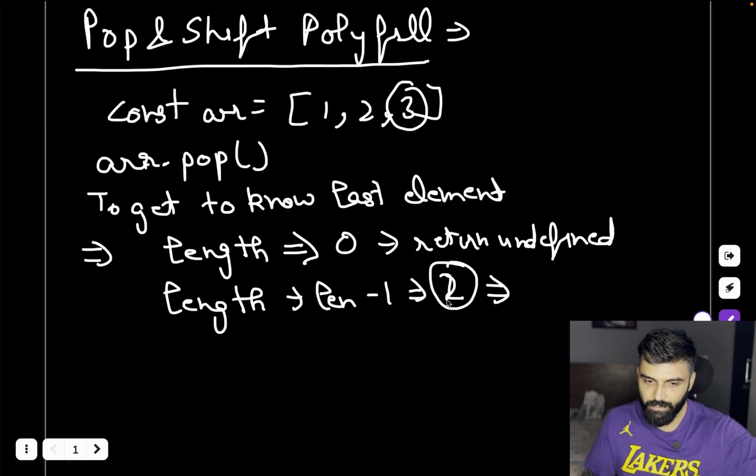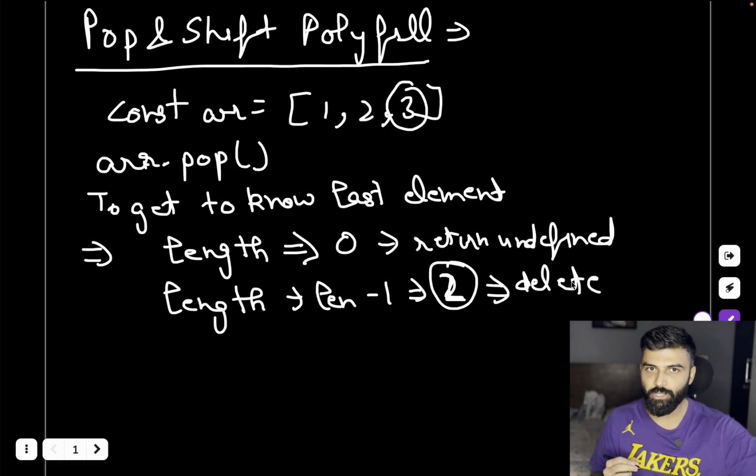delete the element on this index, or if there is any object, it will check if there is any key with this value. If it exists, then it will delete it, but before deleting it, we have to store it, because we need to return it, right? So pop method will return the deleted element. So store and delete, then return it.